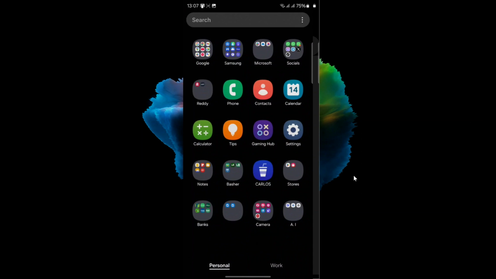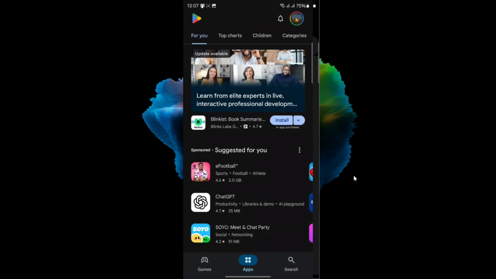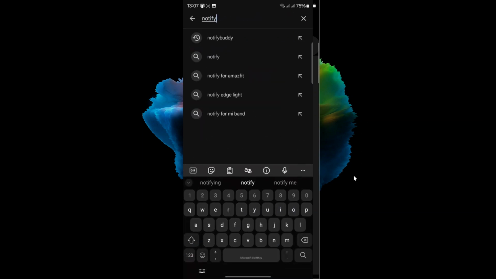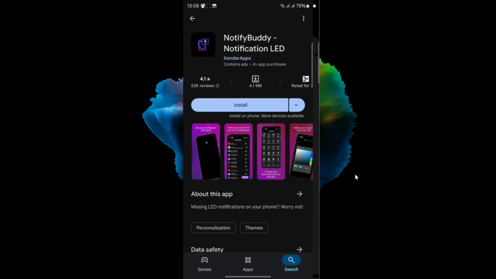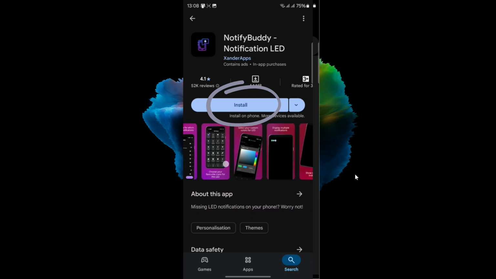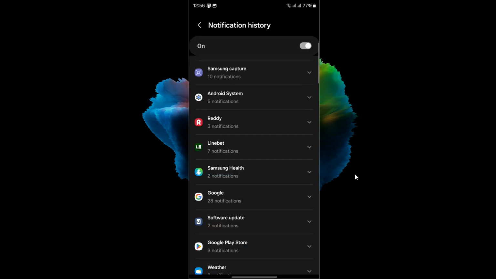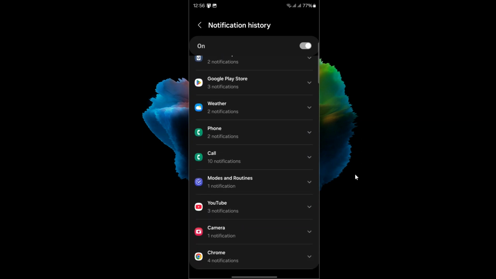For those who want even more control, an app called Notify Buddy, find it in the Play Store, lets you export your notification logs. This can be useful for tracking important information, keeping personal records, or even for legal purposes if needed. Now, no message will ever disappear without your permission. Imagine never having to ask, "What did that notification say?" again. This feature ensures that you remain in control, making it one of the most powerful hidden tools Android has to offer.